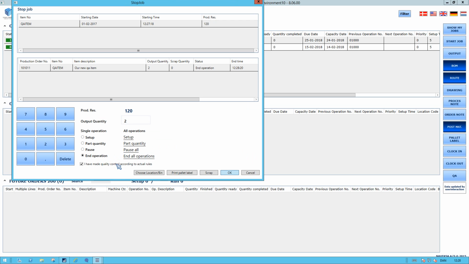You have seen a very efficient and flexible QC solution which goes hand in hand with operator processing of jobs. This approach secures that QA procedures are followed as part of executing jobs. All QC recorded information will be saved with the order but also placed in a history file for later analysis across items and processes. And maybe more important, your company's quality assurance product documentation to your customers can be automated this way.